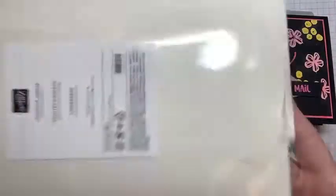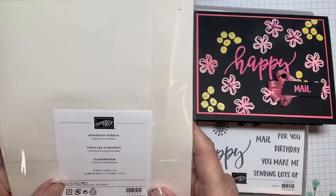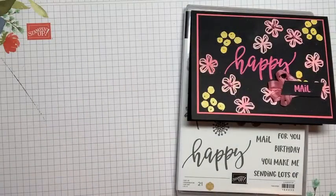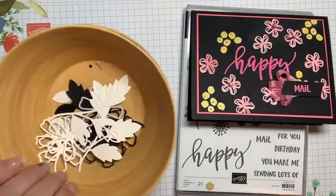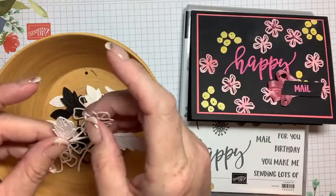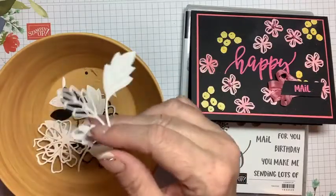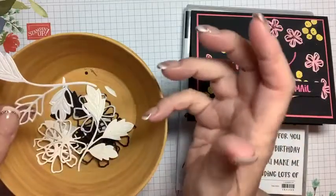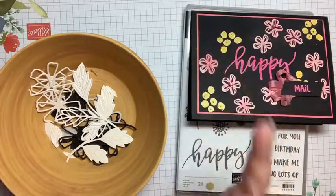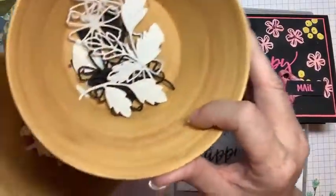This is a six-by-twelve package of adhesive sheets — I believe it's $10 US but you get 12 sheets, and it lasts a long time because you use this for die cuts with lots of fiddly parts that you want to adhere. I am getting really addicted to the adhesive sheets — they're so fun and easy and they make your project really quick. The back of this is essentially a sticker. I did the die cutting in advance, and for tonight just know that I use the Stamp and Cut and Emboss machine.